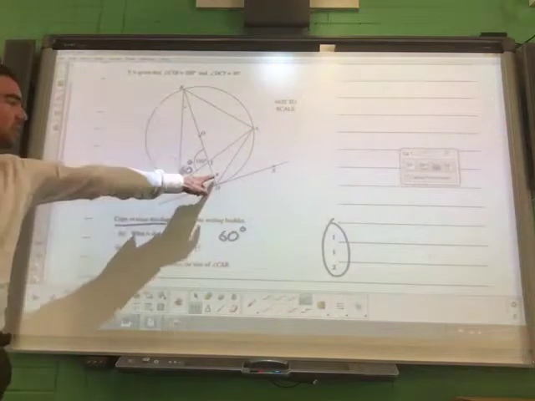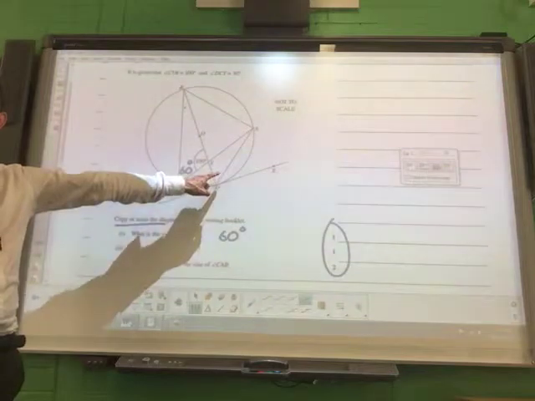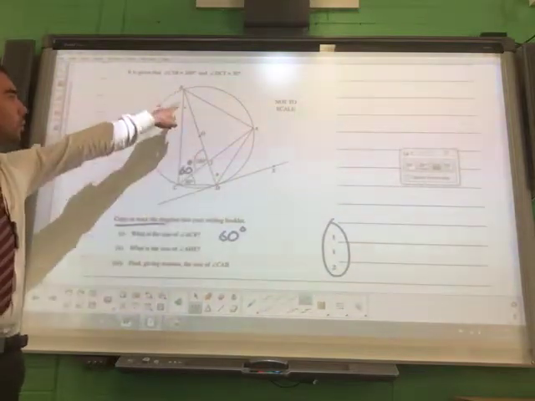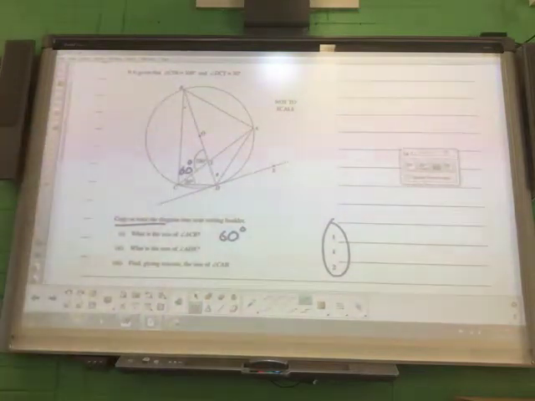Okay, so what's the size of that angle? 60, because it's the butterfly wing. Okay, what's the size of that angle? 20. Angle sum of the triangle. So that one is 70 degrees. Last question, 70 degrees. Yeah, good. Right, and then from that we've got the last answer already. Excellent.